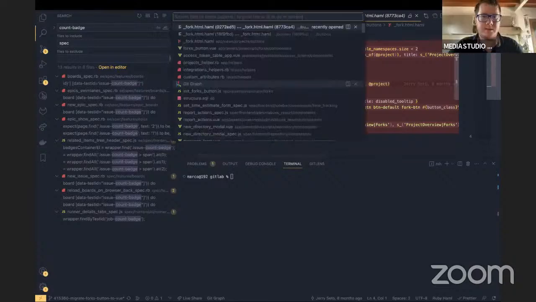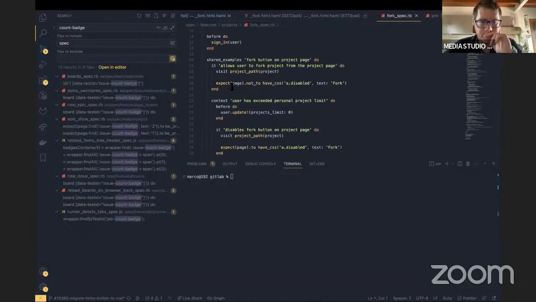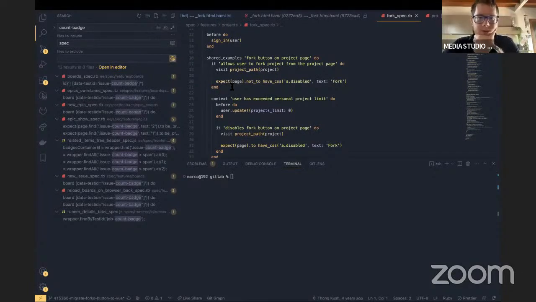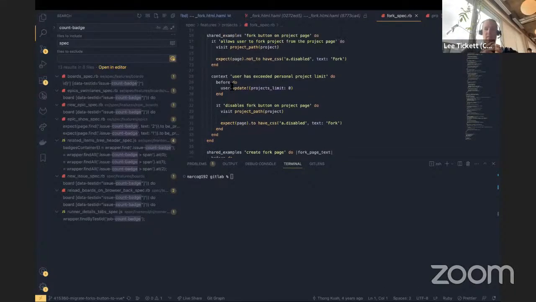If you look in spec features, fork spec. Okay, so I think it's just that one little bit, and the other ones are sort of less related.